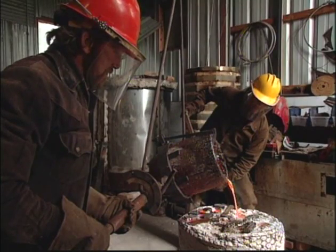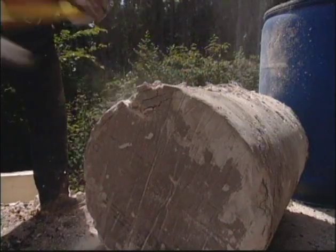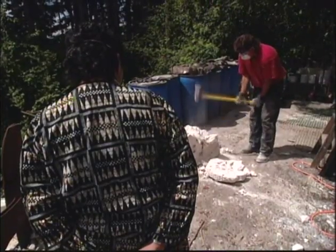It's like a dream come true to work with such a different conceptual idea about salmon and to be able to use it in installation art and sculpture, permanent sculpture. It is a fairly delicate idea, and yet it will be substantial and permanent. So it's been a fun technical challenge.